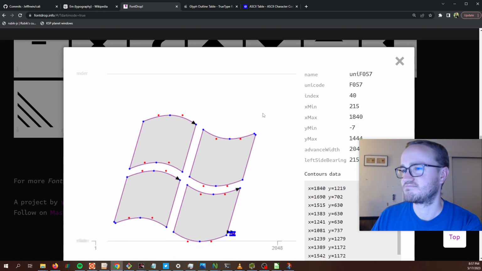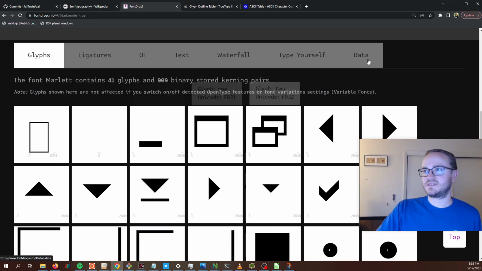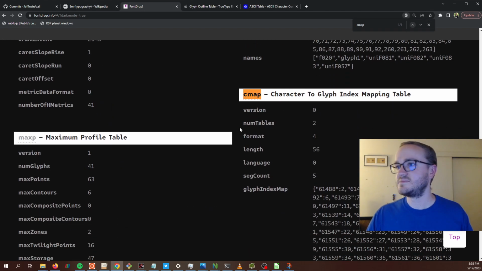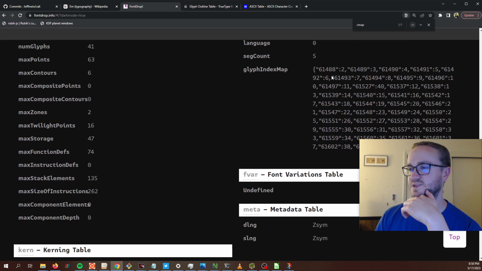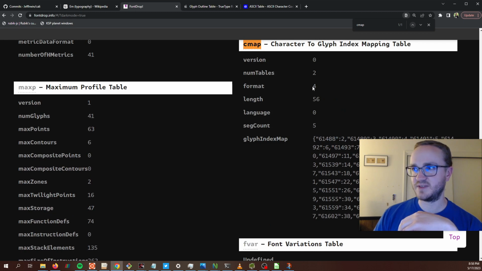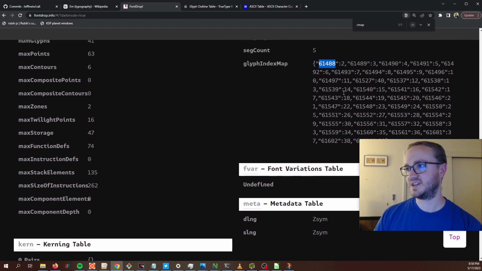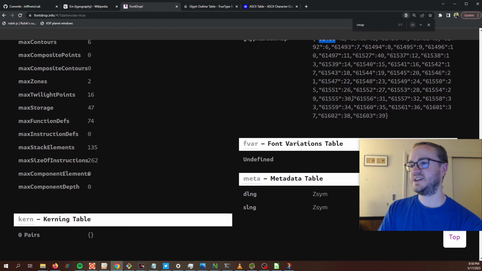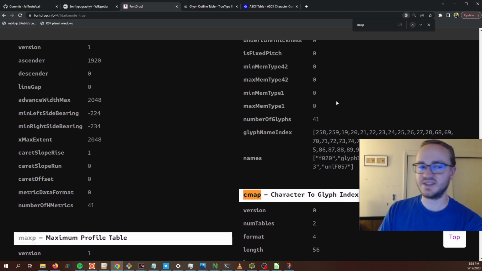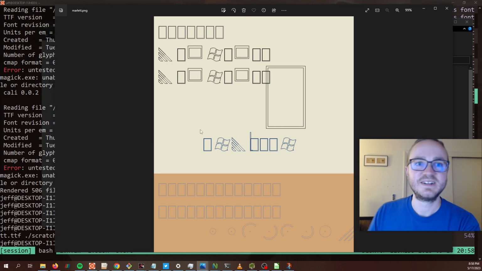And this is Unicode F057. That shouldn't be a lowercase q. What CMAP format is this using? CMAP format 4. Okay. Yeah, I see the issue. Those are very large numbers. When you have CMAP format 4, everything is supposed to be modulo 65,000, or whatever the maximum 2-byte integer is. So when I see a number this big, I assume it's supposed to be modulo, and I subtract something from it, and I get a small negative offset rather than a huge positive offset. So I'm not sure how to handle that in general. But yeah, apparently this is a bug in my library, and I should not be rendering the letter Q as a Windows icon.